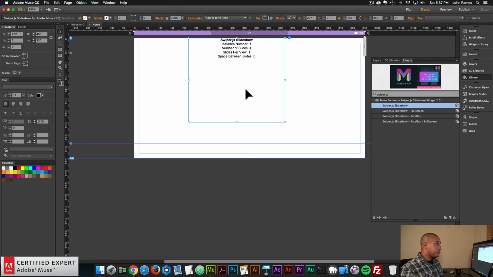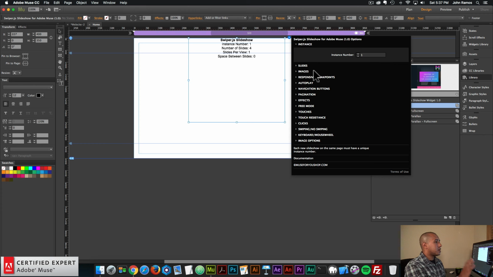I just wanted to mention that this widget does have a lot of functionality, so it has a lot of widget options, and it uses a bit more processing power to load all the information for the widget. Okay, so enough of that. Let's get into the widget options.